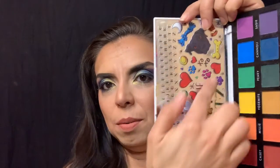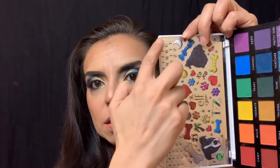Here, you see, yellow, faded yellow. Just keep that in mind. I did not mention this mirror. I mean, it's very big. For those who, you know, appreciate a mirror in your palette, it does come with a mirror, and it's completely extended to the most of the frame of the palette.